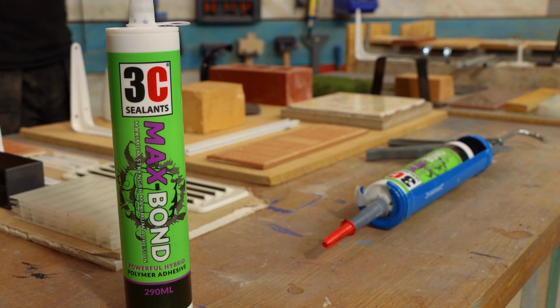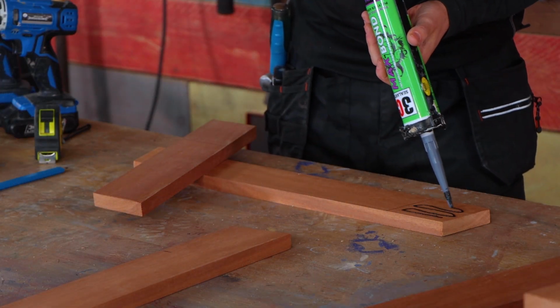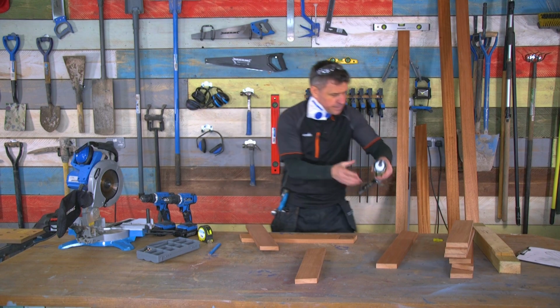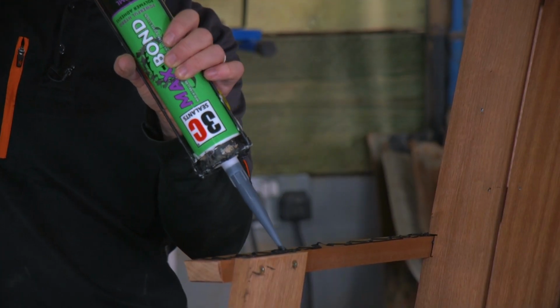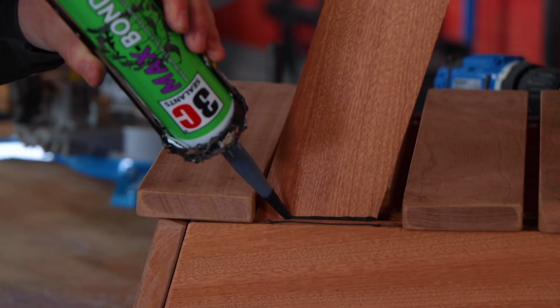Now while we're waiting for these to cure, I want to show you some other projects that I've been using Max-Bond on around our house and garden. Here in the workshop I designed and constructed a child's chair using hardwood. Knowing the chair was going to be left outside exposed to the elements, I knew Max-Bond would be the perfect material that I would need.